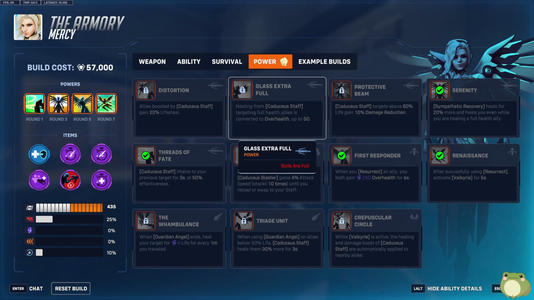So this will allow you to chain your beams between 2 different people, and if your second beam target is getting healed at full health, they're still going to be receiving buffs from Mercy. So honestly, I think you should play around with this and let me know if there's any powers that you really like to use on round 7 that you would recommend for everyone to use. I'd love to hear it in the comments below.